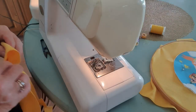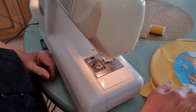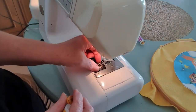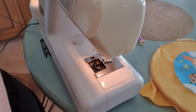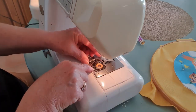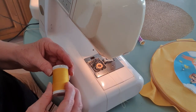Now, firstly, there's two things I need to do here. I need to work out what colour I'm going to be using for the edging. Now, I've decided that I'm going to be using yellow. I could have gone with blue, but I'll just change my threads on my machine to the yellow. And then the next thing we need to do after I've done that is to do lots of tests to make sure that I've got the stitch pattern right. This is a new roll, so I'm looking for the beginning.